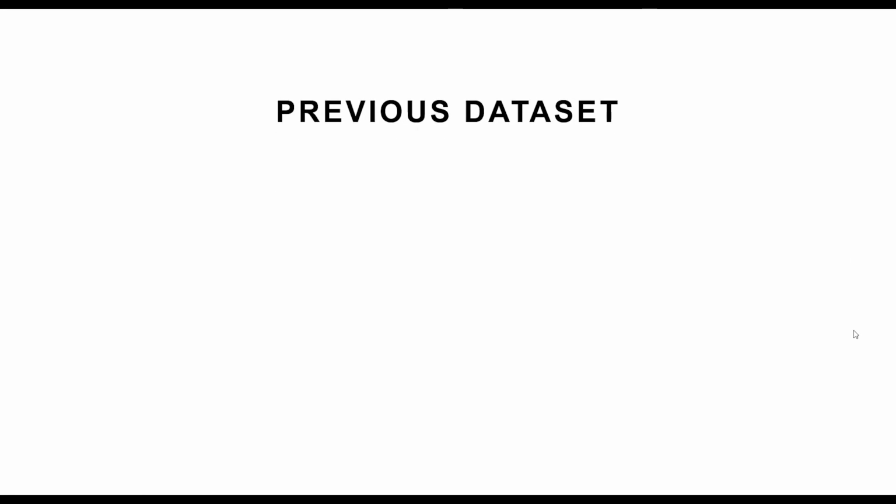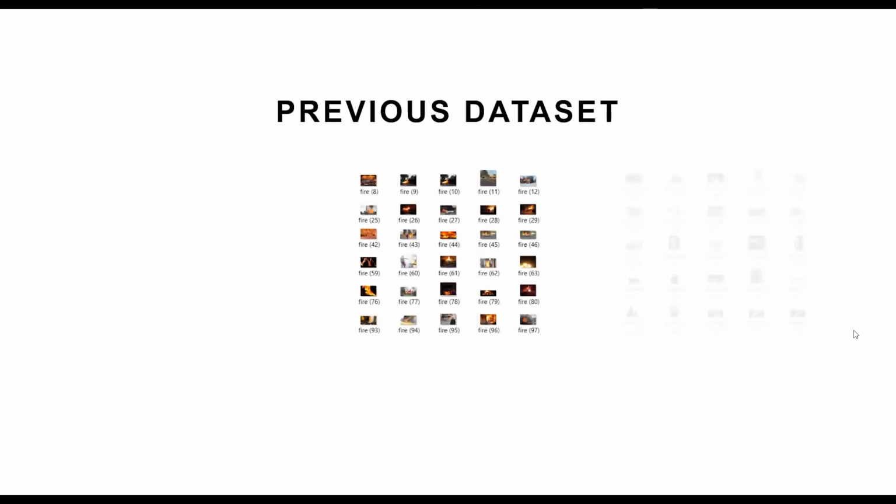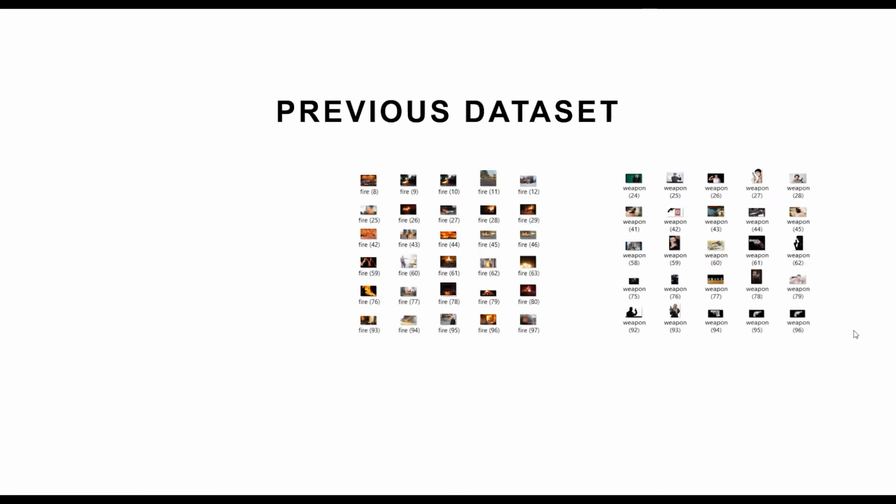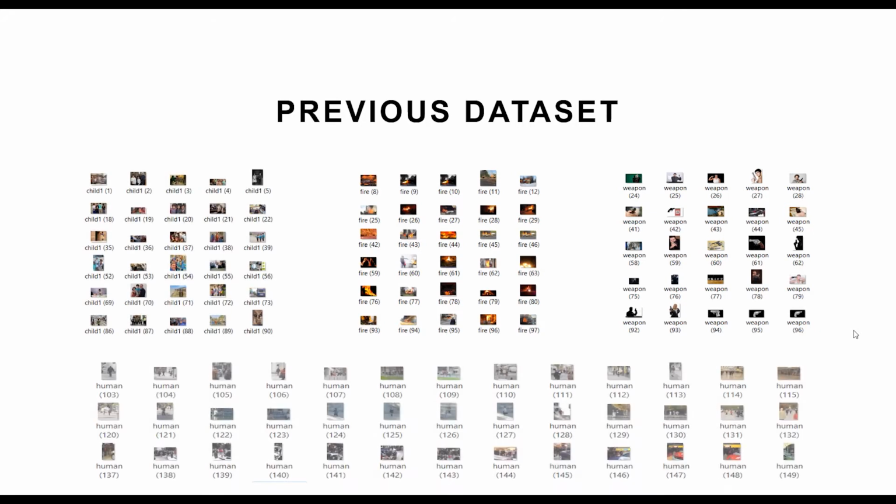So previously our dataset was biased majorly toward fire and weapon data, while a moderate proportion of the dataset was biased for child and human data, which led to a trained model with less accuracy for correct recognition of all four objects. As per the direction of the FIP panel, we were suggested to shift our core focus on lost child detection. To achieve this objective, we had to divide our problem into subsections.